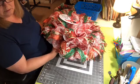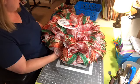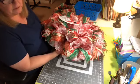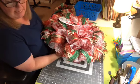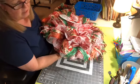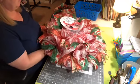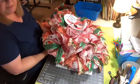Don't you love the sign? It's so pretty. Sign came from Personally Yours. She has a Facebook page and an Etsy store. She does some beautiful signs. She puts out a new sign every day, and you get, for that day, till midnight that night, I think it is, I want to say 20% off, but don't hold me to that, for the day on her new sign. Just the one sign that she puts out, but still. That's a great savings. And her signs aren't that expensive to begin with.